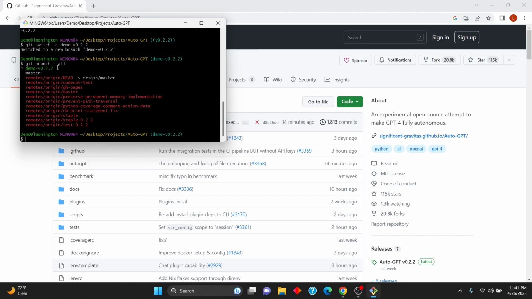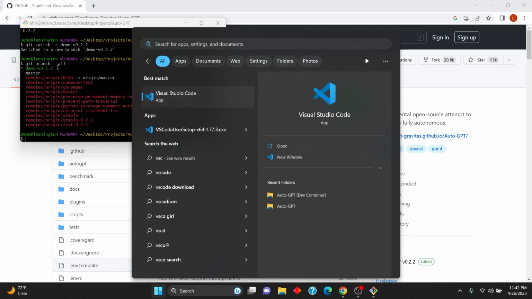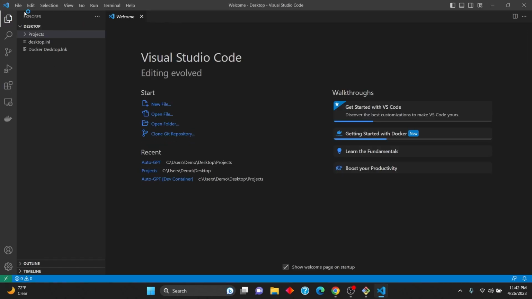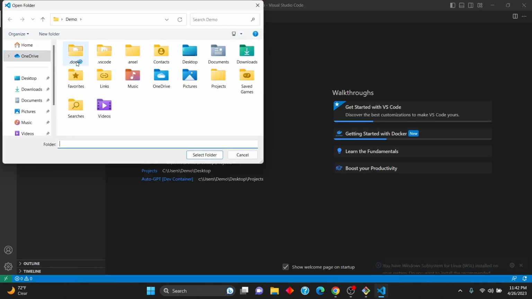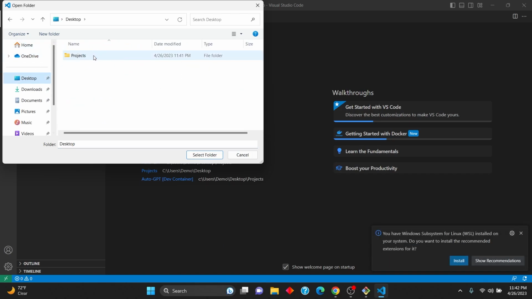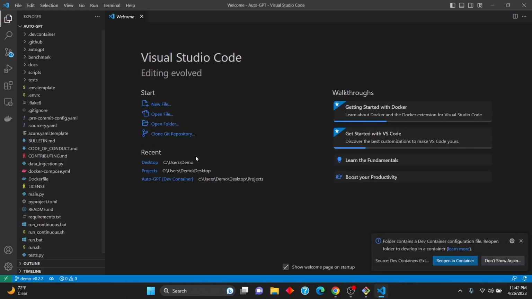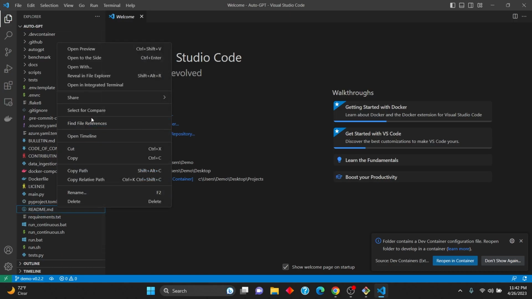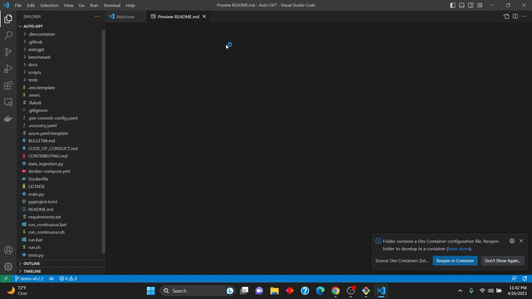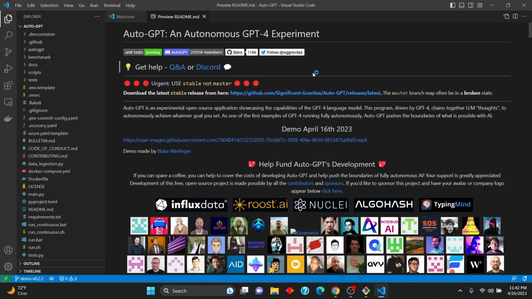Now we're going to open it up in VS Code. Open the repository that we just cloned. Okay, so now that we're here, the instructions on how to get up and running, in order to future-proof this, all of the instructions, if they're different, will be in this README, and you can do open with preview to get the proper formatting.